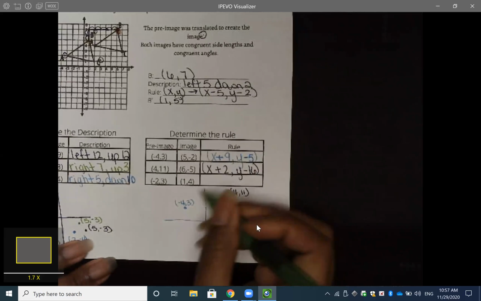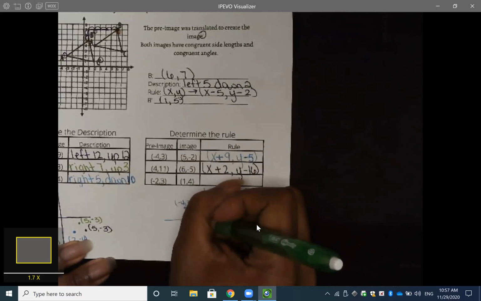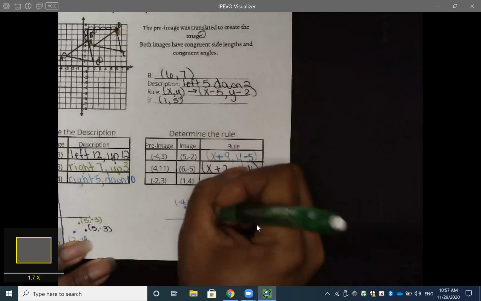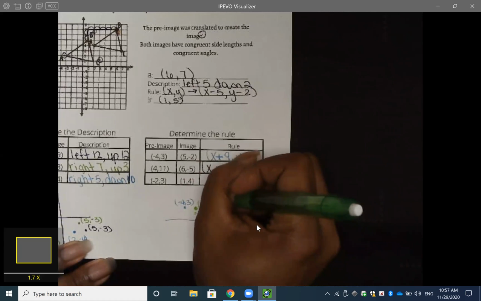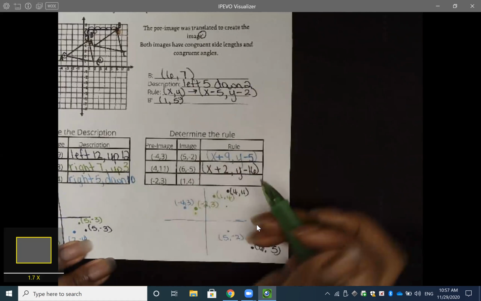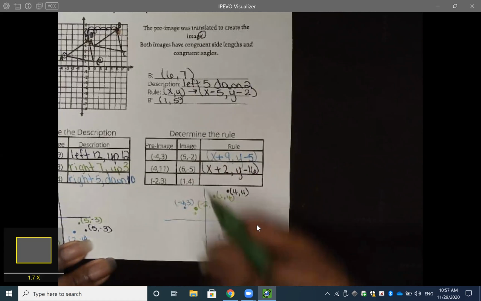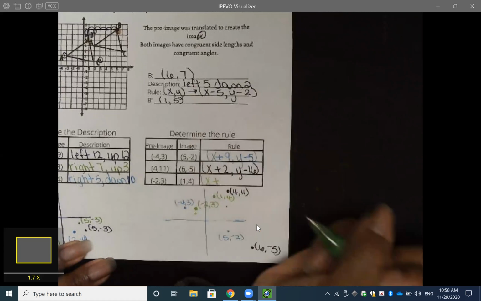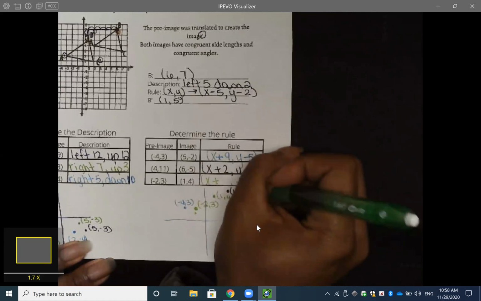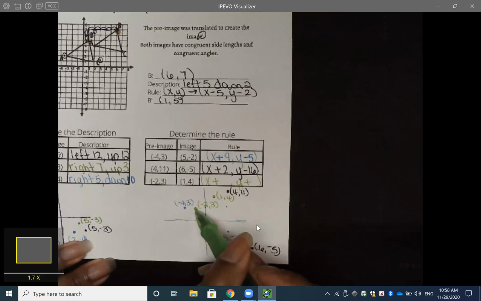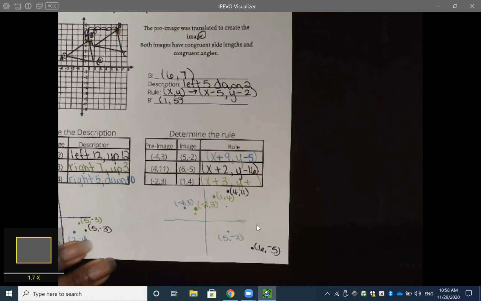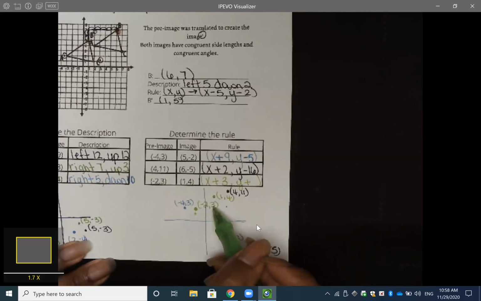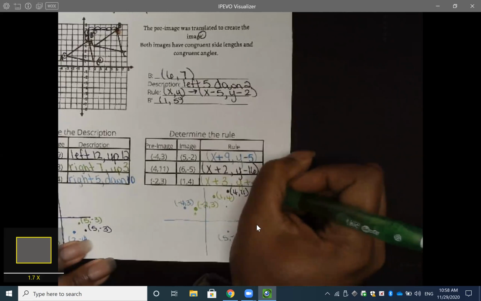And my last one, I have -2. So -2, +3. -2, 3. And then +1, +4, 1, 4. So to go here, I have to go to the right and then up. So X plus is my right, and then Y plus is my up. So to go from -2 to 0, I have to go 2 times, and then 0 to 1 is one more, so that's X plus 3. And then my Y, I'm going from 3 up to 4, so that's up one time.